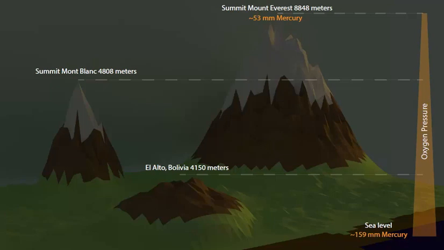So nowadays, with modern transportation, it is possible to fly rapidly to high altitudes, and that may precipitate mild symptoms that derive from lack of oxygen. Symptoms like drowsiness, fatigue, headache, nausea, and a gradual decline in cognition. The uncomfortable effects of low oxygen pressure are progressive with increasing altitude. These symptoms occur in most people at altitudes higher than 3,500 meters. If you happen to travel to the highest city on Earth, El Alto in Bolivia, it is very likely you will develop these symptoms.